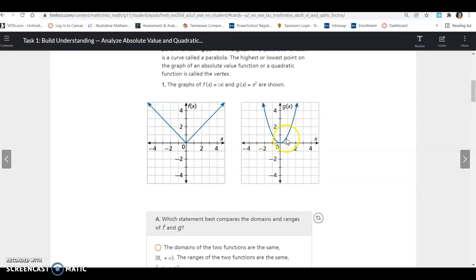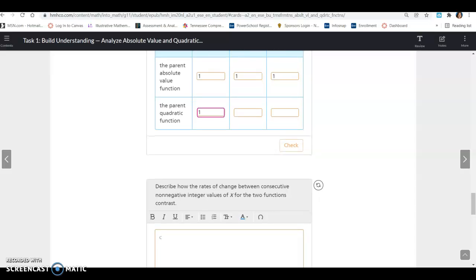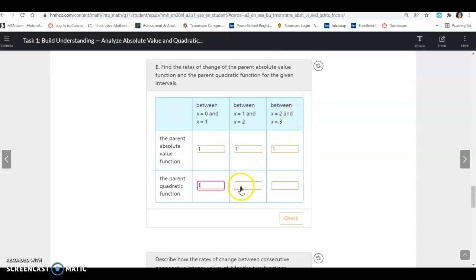All right, so from 1, so here it's going to be 1, 1. And then we're going to go 2, 4. So our rate of change is going to be 4 minus 1 over 2 minus 1. So 4 minus 1 is 3, 2 minus 1 is 1, 3 over 1 is just 3. So the rate of change for this one is 3. If you need to review rate of change, that's in one of the previous lessons. You can go back and do that.